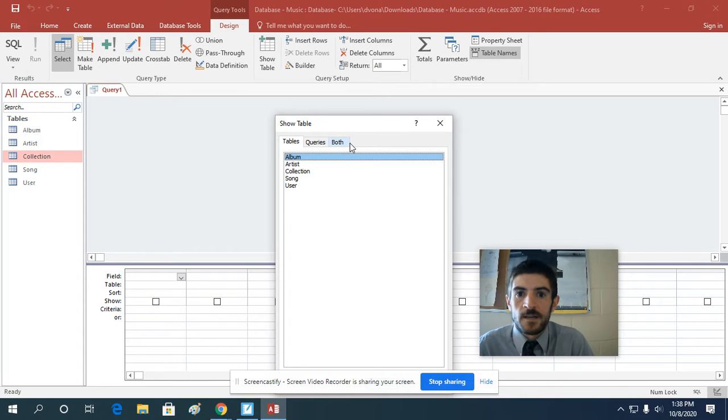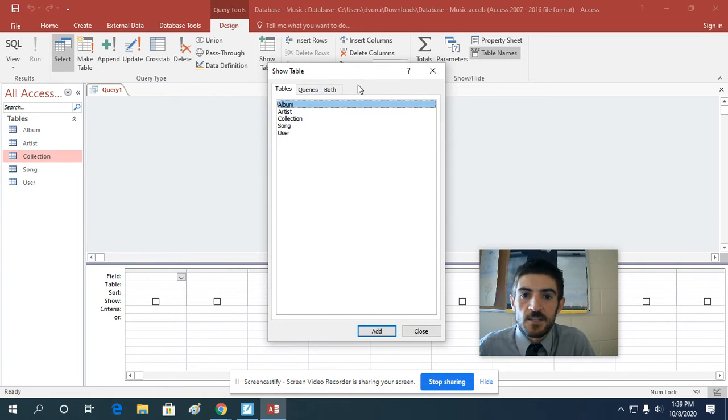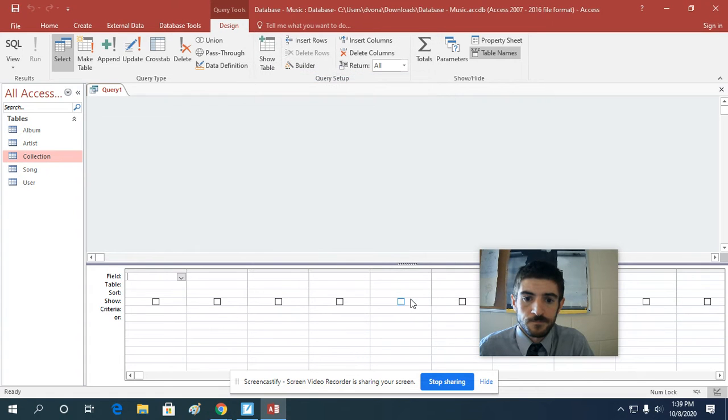We're going to learn how to write the code from scratch because, again, if you're building any sort of website or web database, you have to write the code from scratch. There's not a tool in all of those databases. A lot of times you're just writing the code from scratch. So we're not going to use the tool that's built into Access. This is for people that don't know anything about SQL, and it tries to make it easier for them. But we're going to learn about SQL, so we're not going to need this. So when this pops up, you can just click Close.